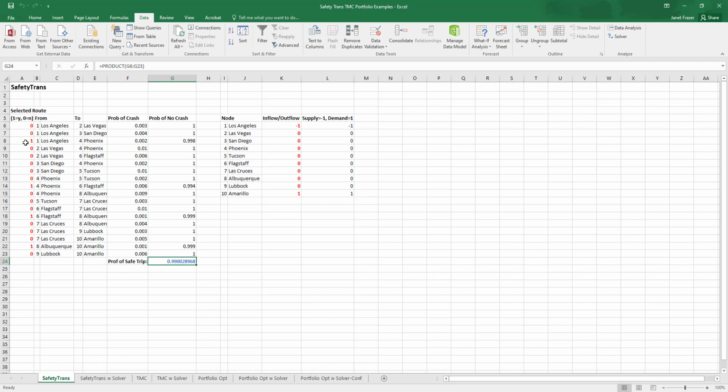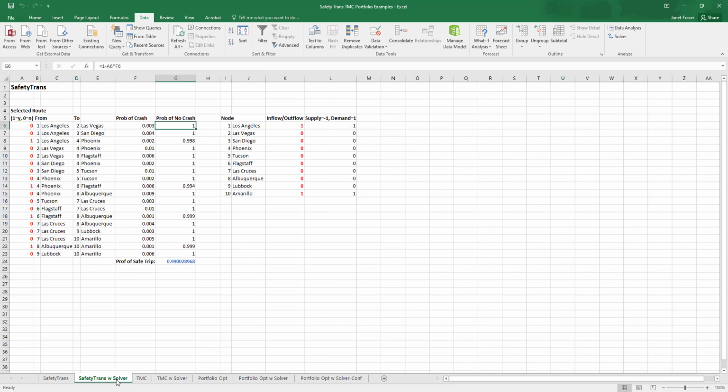And we go from Los Angeles to Phoenix, Phoenix to Flagstaff, Flagstaff to Albuquerque, and Albuquerque to Amarillo. So isn't that cool? And here we see that our inflow and outflow constraints are all met, and we're going to have a really safe trip. So I think that's pretty cool.